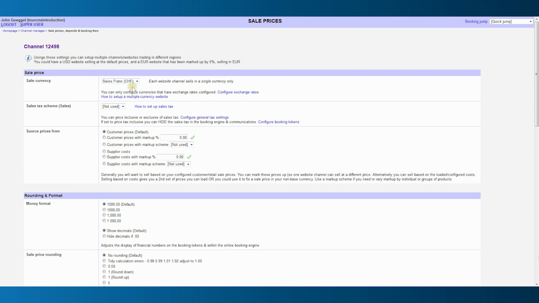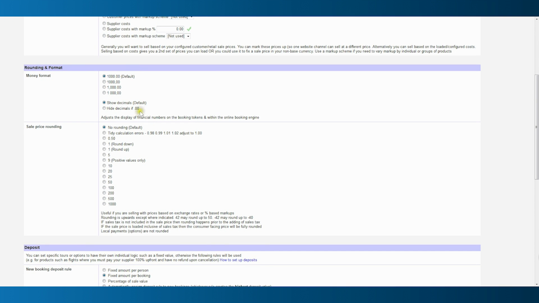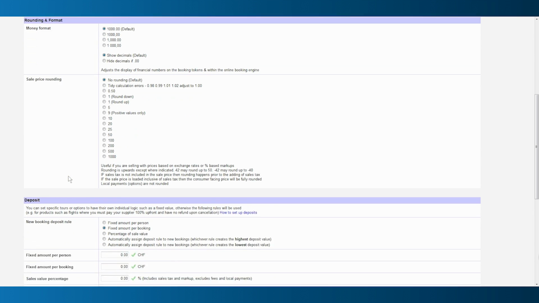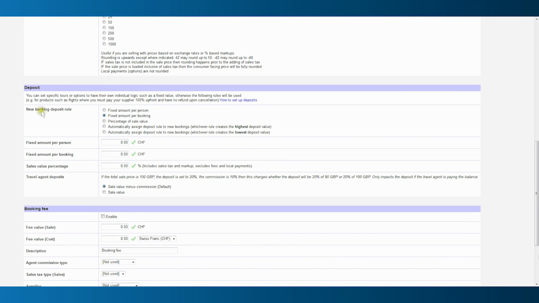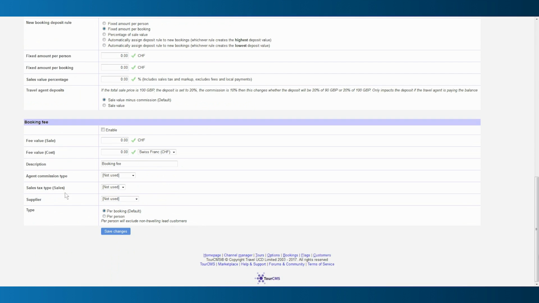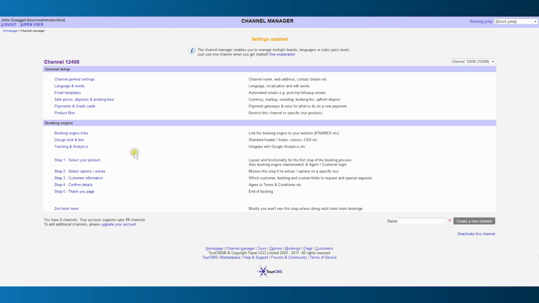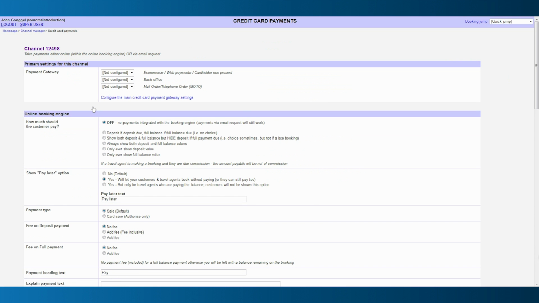As the title suggests, here we can influence the sales price, which currency is used, markups, rounding format, deposit rules, and booking fees. Please set all these settings to your company's policies. The same goes for credit card payments.